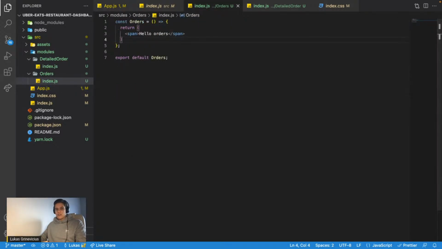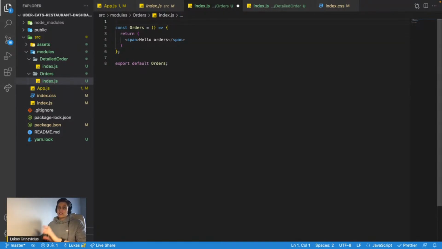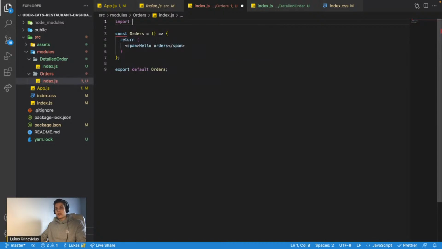Okay, we have all the orders, and now let's render the list of them. And again, first things first, let's simply import all the orders from dummy data. If you're following along, you need to download the asset bundle from the link in the description.